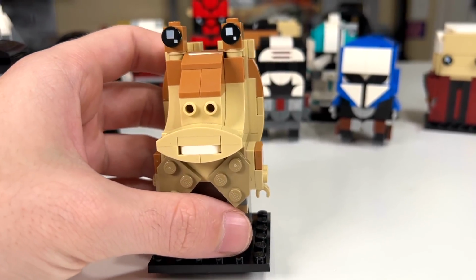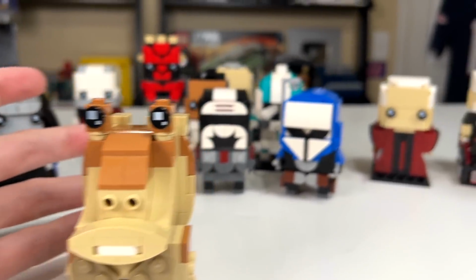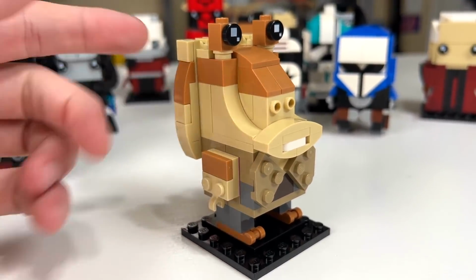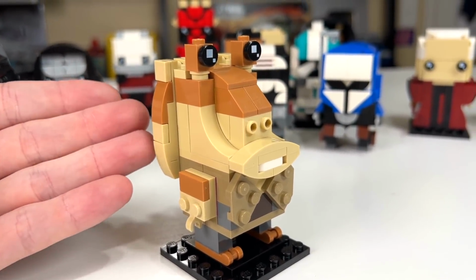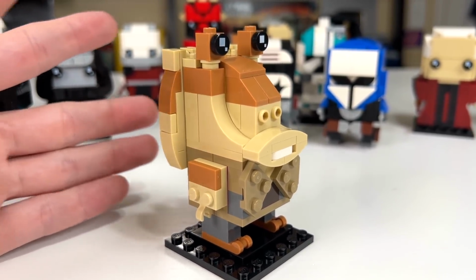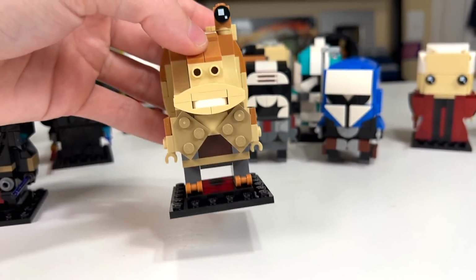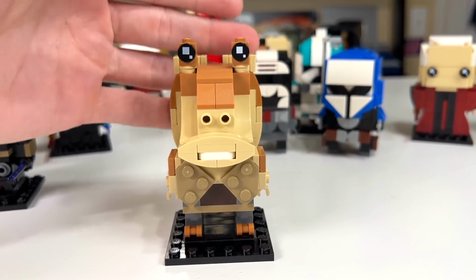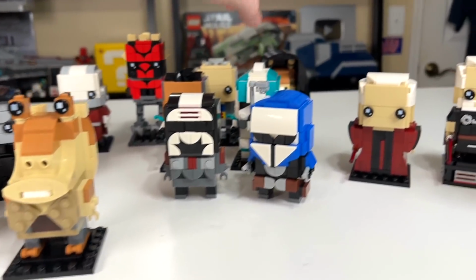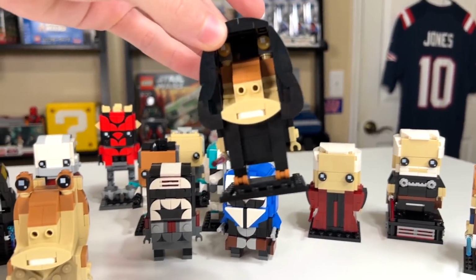It's not as accurate as I would want, which is a weird thing to say with Brickheadz, because you're not looking for accuracy. But the shape of his face is just so weird to me, and I don't even know how you would do it otherwise, but this one's just weird to me, and you may like it, you may hate it, but if you want a Jar Jar Brickheadz, it's one of the few options. I'm not sure what other options exist, but yeah, maybe build your own. Maybe cooler for some people, but not quite for me.